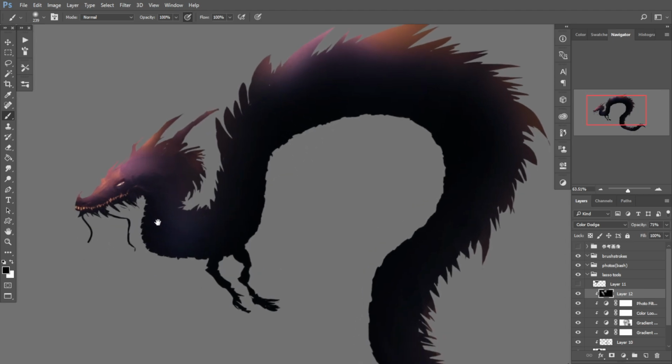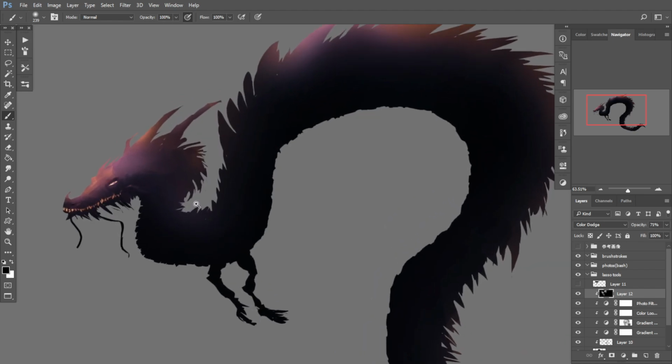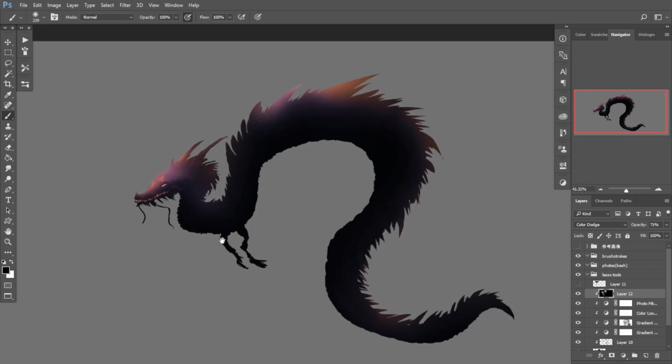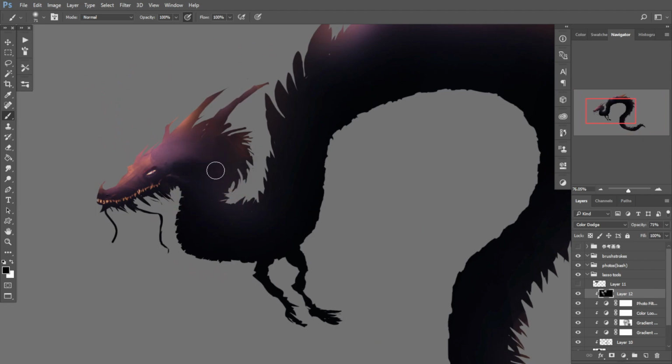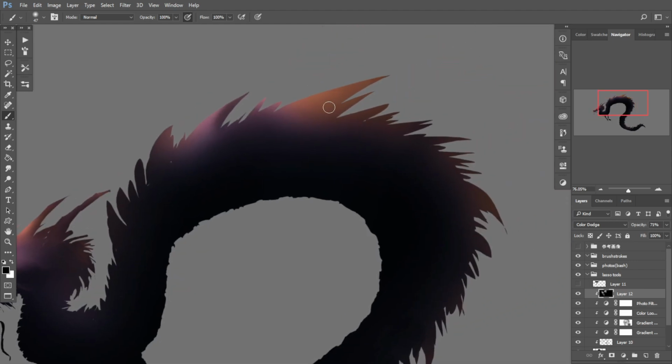And just go back and forth using the black and the white color to paint in and paint out the lighting. Yeah, like this. Okay. Now to make it more dimensional, or to make it look more 3D in some sense, you want to add shadow. Not just lighting.